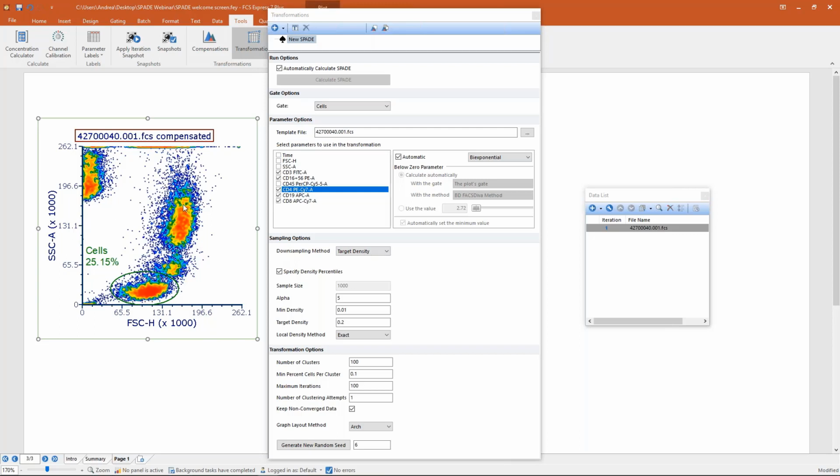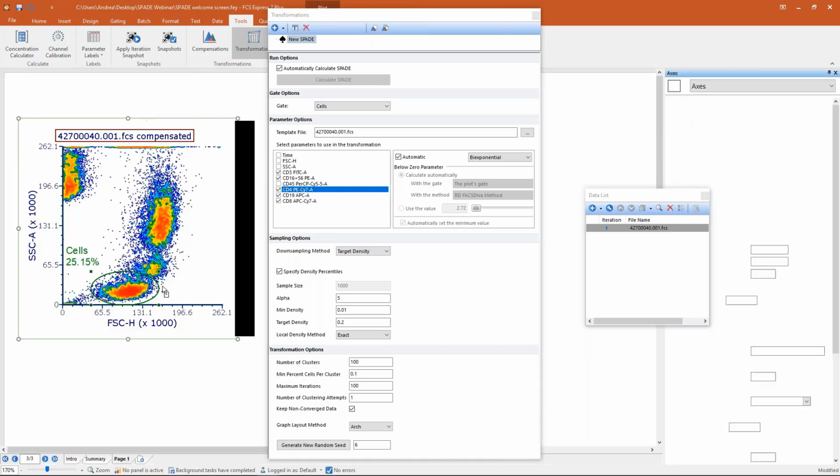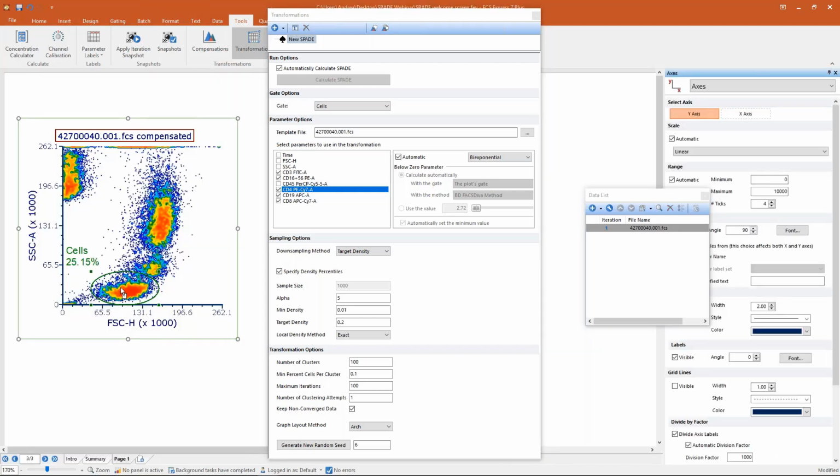So the question in this case is the same as before. Let's grab this as an example. I'm looking at lymphocytes. If you think that the forward scatter variability within the lymphocyte gate, so the variance of the forward scatter, is biologically relevant, then include the forward scatter.